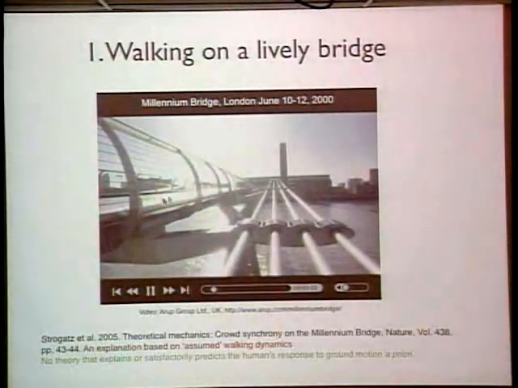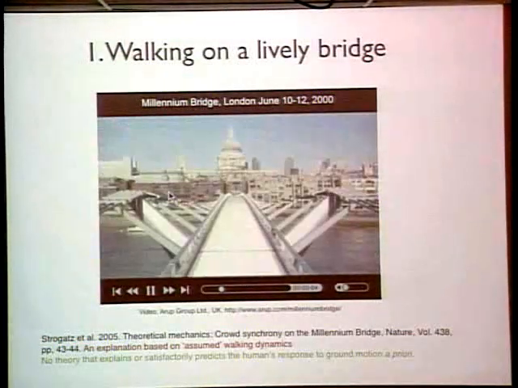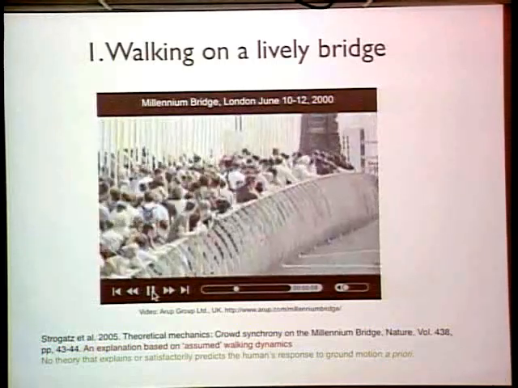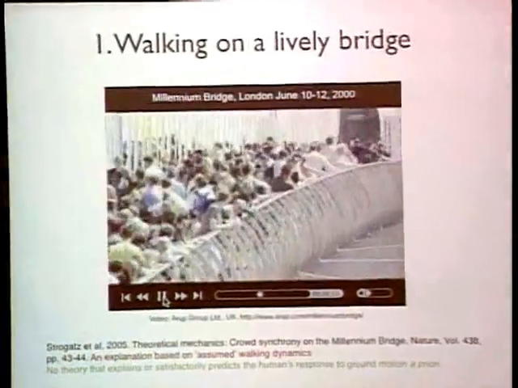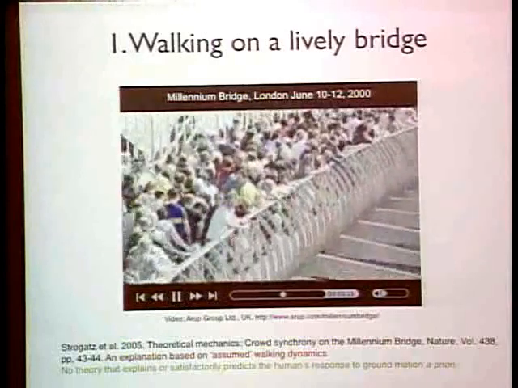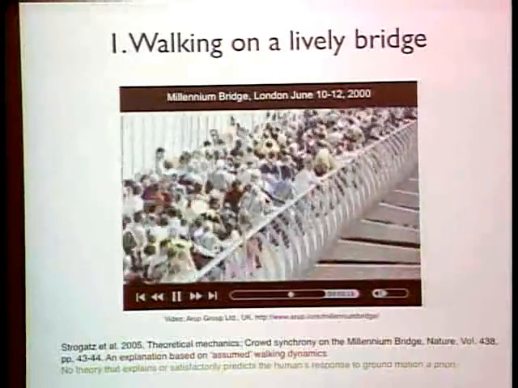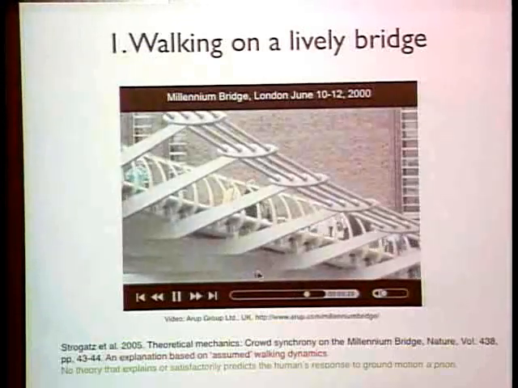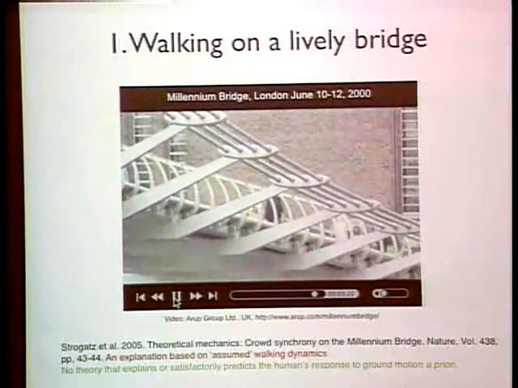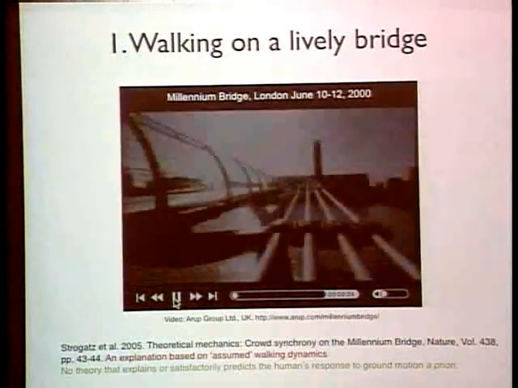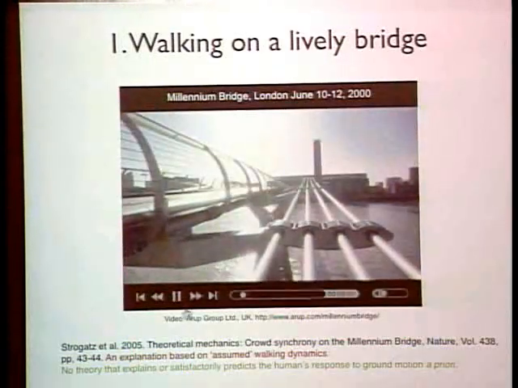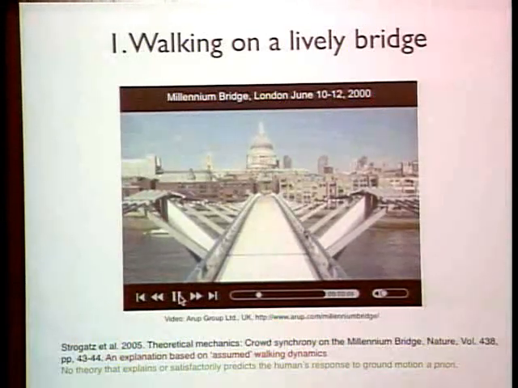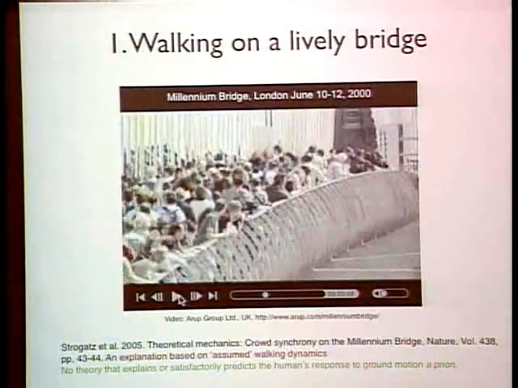So this is called the Millennium Bridge. It was built about 10-15 years ago, and they opened it in commemoration of the millennium, the year 2000, in London. And when people got on it, it turns out that it shook from side to side, and they didn't anticipate it. This is an example of human walking interacting with external structures. Even though a bunch of people have written papers explaining this from a mechanics perspective, I think the human response to things like that is not completely understood.